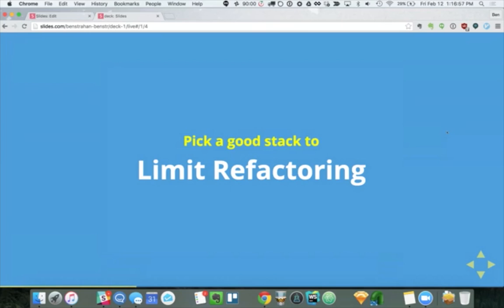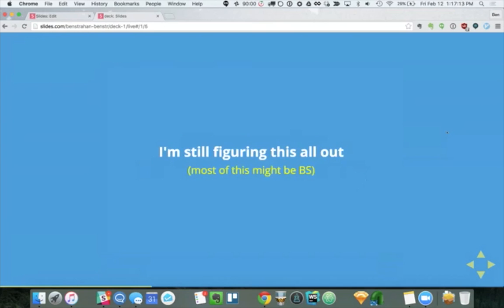So I would say you start your MVP, you don't do a crappy job, you start it with a stack that you're going to be iterating on and growing. But I'm going to give some boundaries around that because you can go totally crazy and it can mess you up pretty bad. A little disclaimer, I'm still figuring all this stuff out.